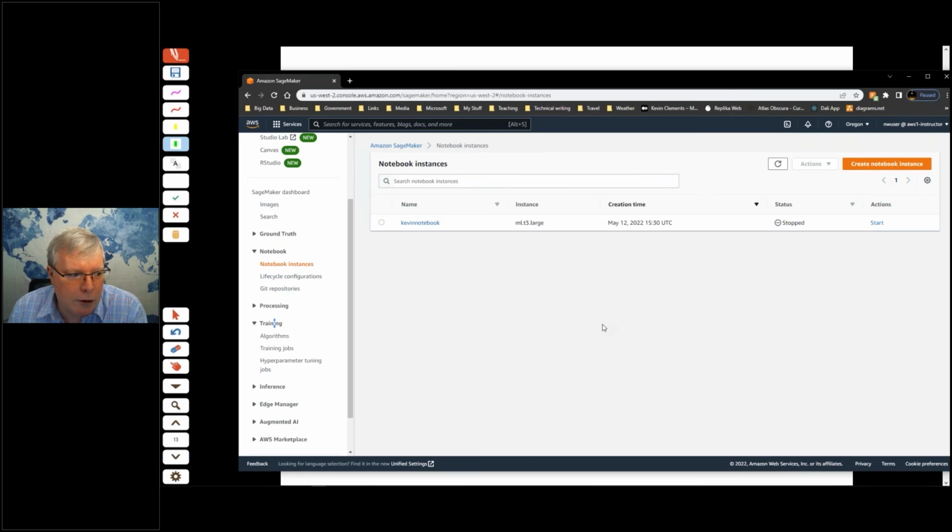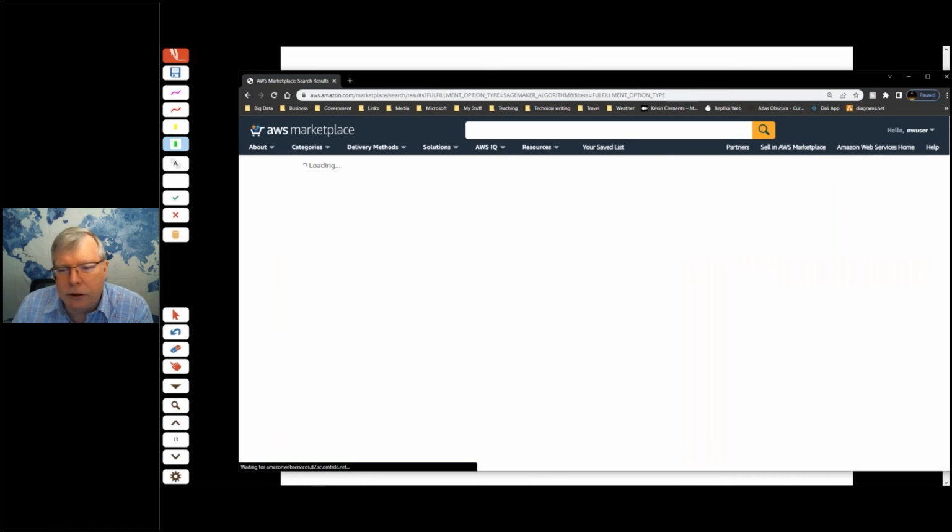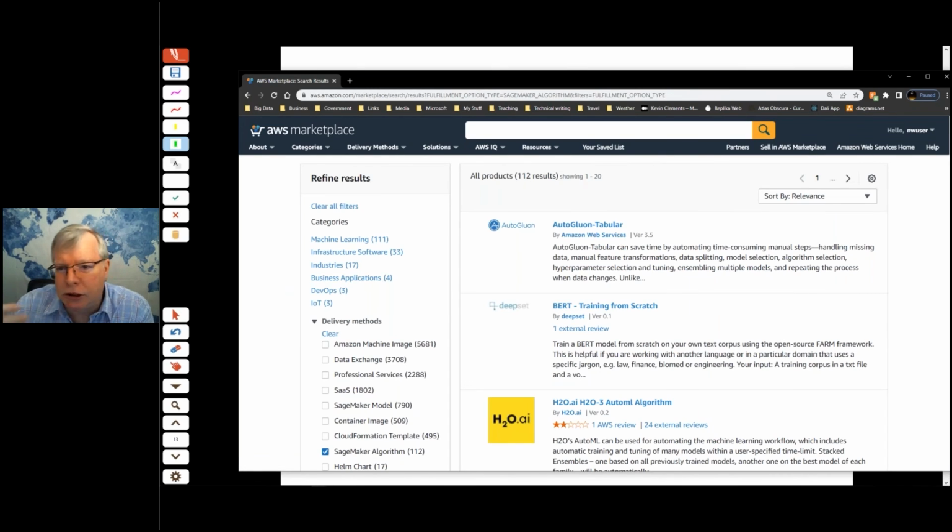So here the algorithms within SageMaker, I can either create my own, or I can take advantage of algorithms that I can buy off the shelf today. Lots of organizations are making those algorithms available to me, which gives me at least a starting point. Some of them are free, so I might take advantage of the free one, see what it does, and then maybe tweak the particular algorithm for what I need to do. You'll see that there's about 112 of these currently available for the machine learning environment.